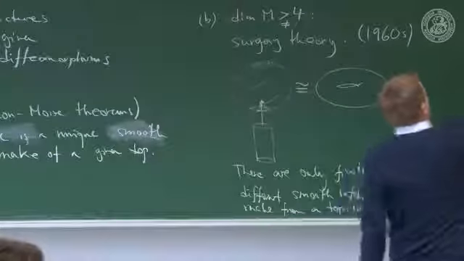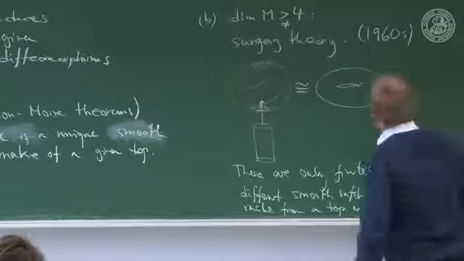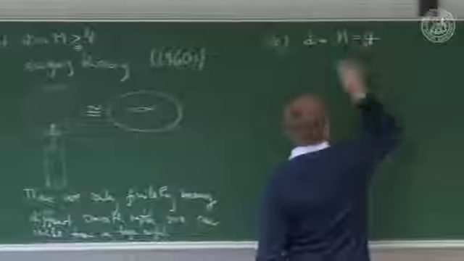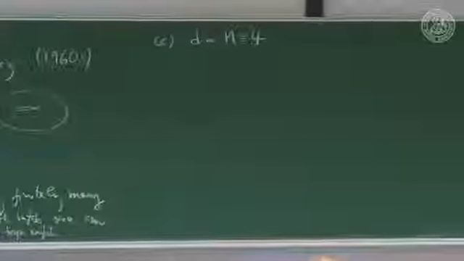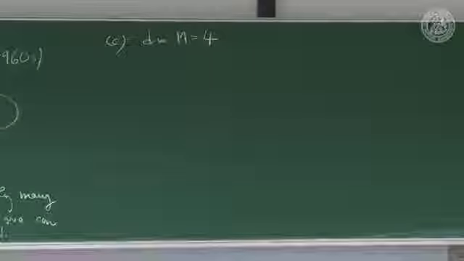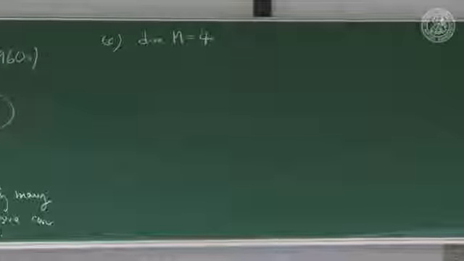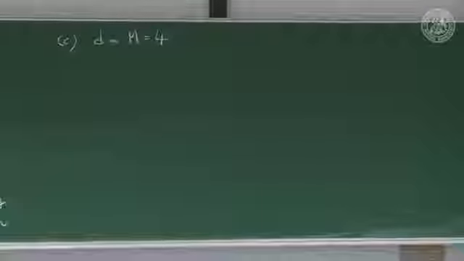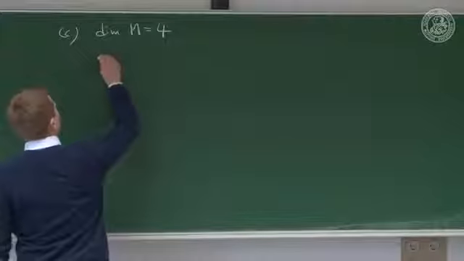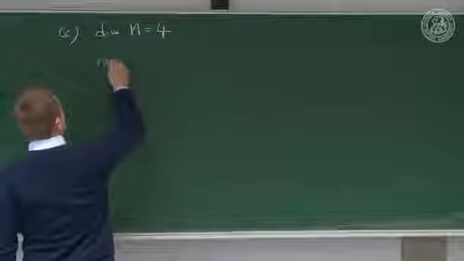Okay, so now see the special case, the dimension is 4. So I hand you a 4-dimensional smooth manifold, like R4. And I ask you how many different, up to diffeomorphism, smooth manifolds can you construct from this? And the answer is non-countably many.